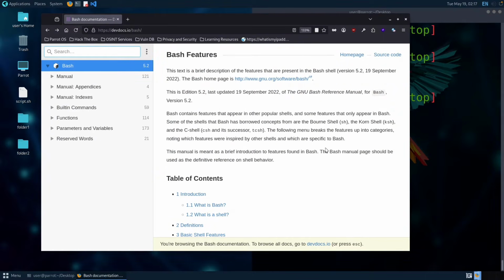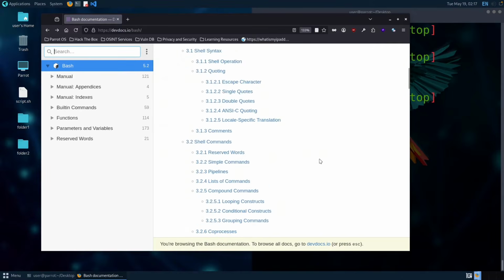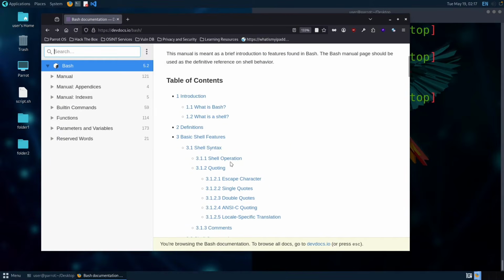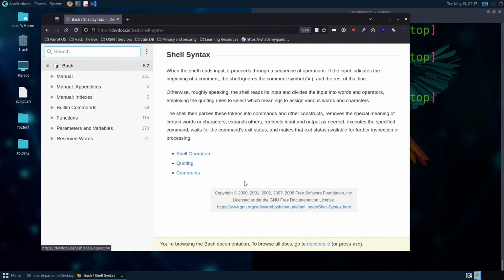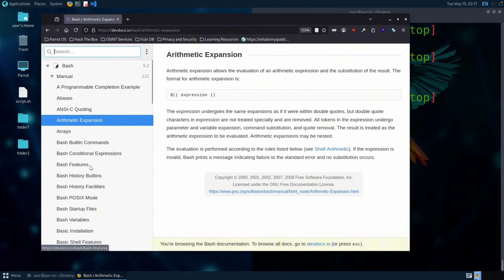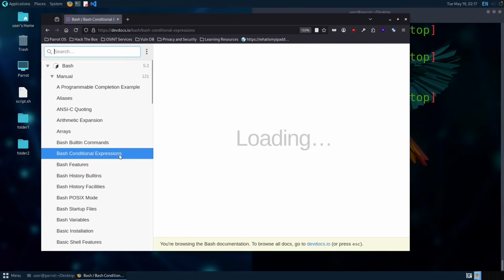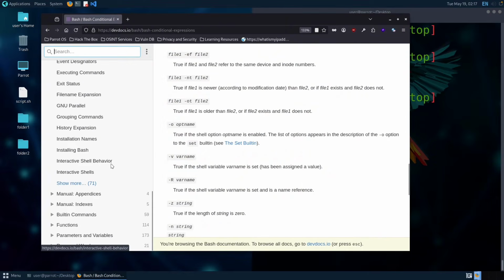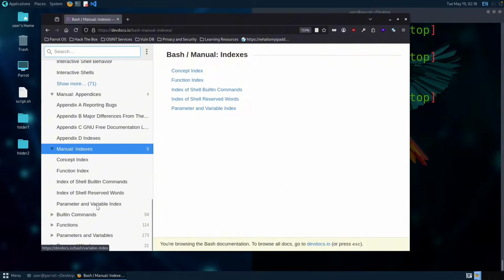So documentation is important. What is documentation? It's everything to do with the programming language. It's like a manual. This is like the bash manual page for learning about the bash programming language or scripting language to understand it better. So we can go to any of these areas and look at what it is all about. Shell syntax is when the shell reads input, and so on. So you can read more about it, but we can actually look at the bash code itself. We can even take a look at what we can do, or even write some basic bash scripts here.